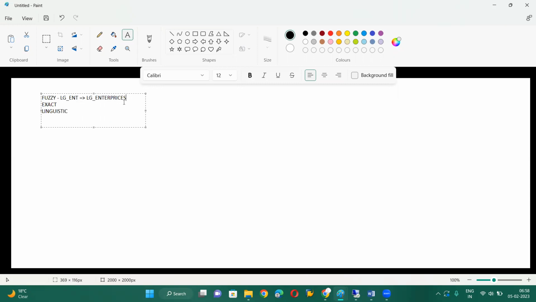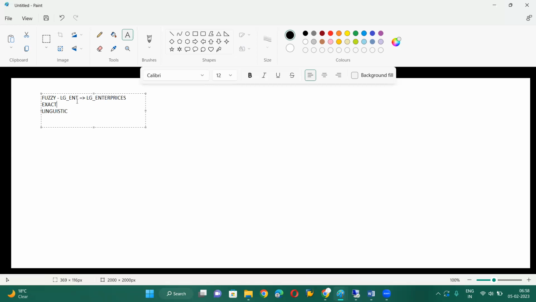If the system contains more records containing LG underscore ENT, it will pick all that information. But here I have entered only one record, so it is coming like this.